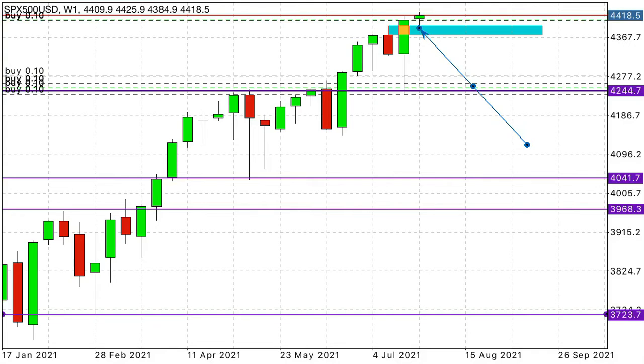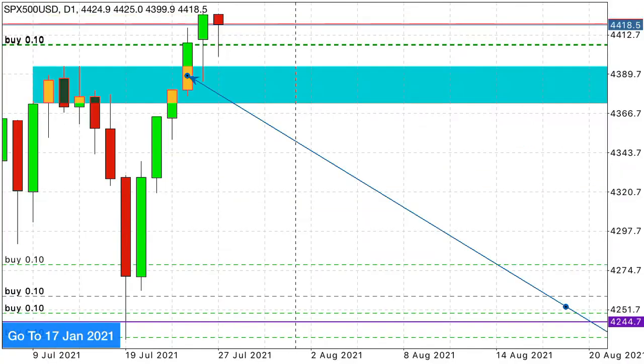Because if the market has just retested that order block, from a daily chart maybe up until a weekly chart, what do you need to check? You need to check the rejection to confirm whether the market respects that order block or not. Then from there I will be switching to a daily.